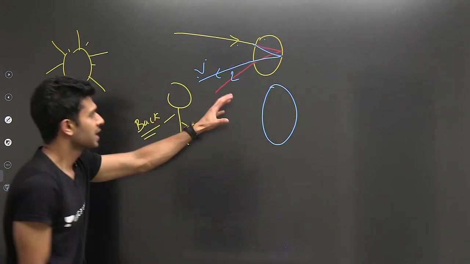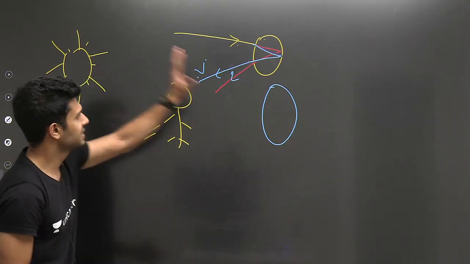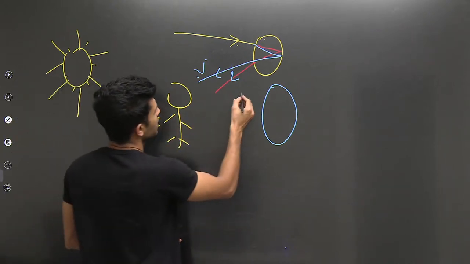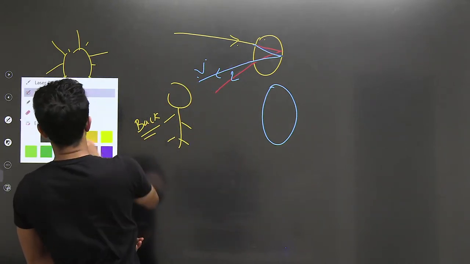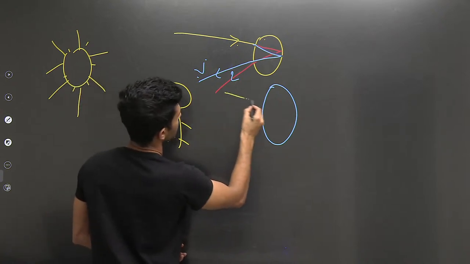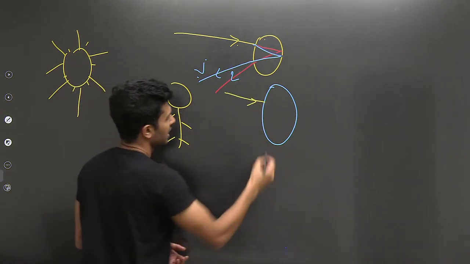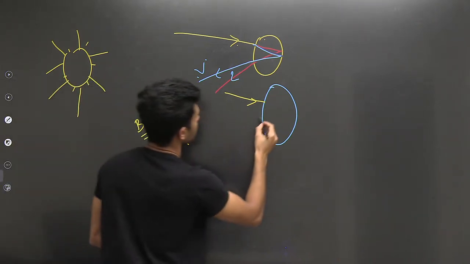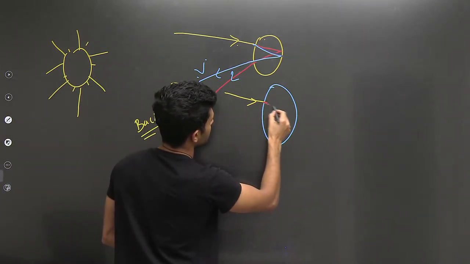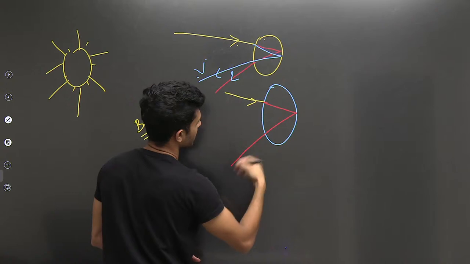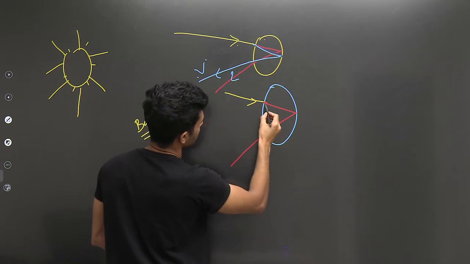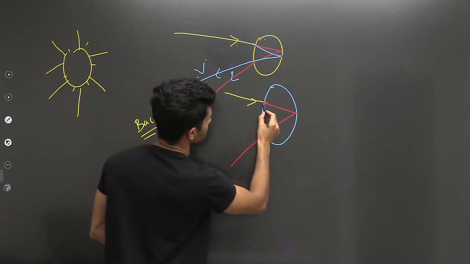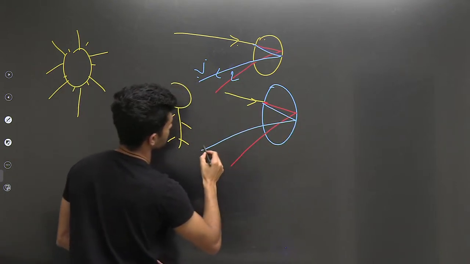So what happens? How you are able to see this rainbow is, let's say another droplet, because there are millions of droplets in our atmosphere. So another droplet. Yellow color again. A white light is coming. Again, what will happen? It undergoes the deviation, right? Red color, aise deviate ho jayega, hai na? It will be undergoing the deviation like this, and the violet will be undergoing more deviation.